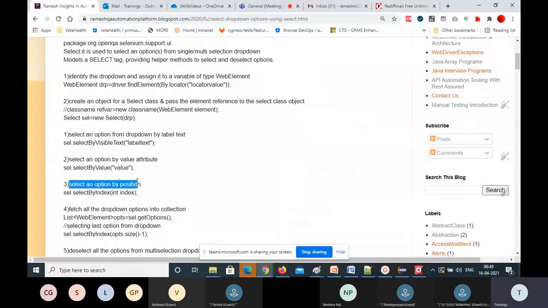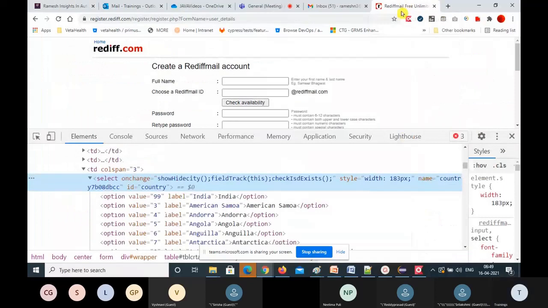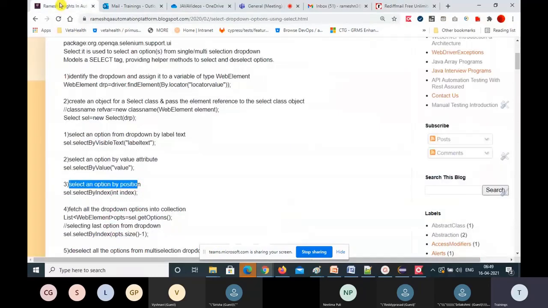All the options are an ordered collection, an ordered list. So one by one, you can select based on the order: 0, 1, 2, 3 like that. You can call sel.selectByIndex(int index). You pass the index number, and whichever option is on that index will be selected.